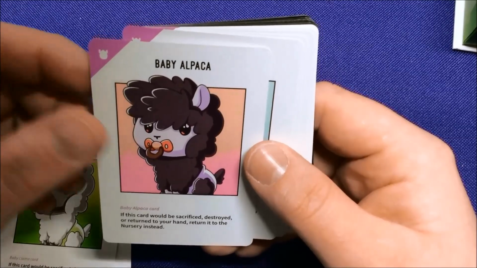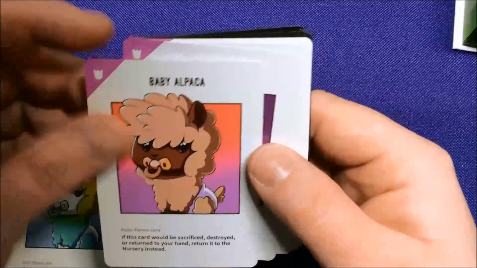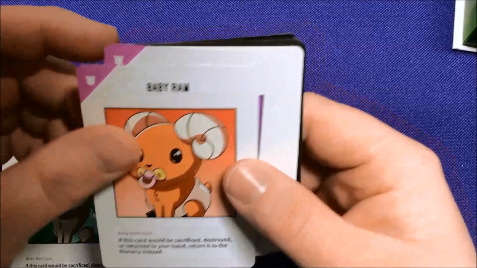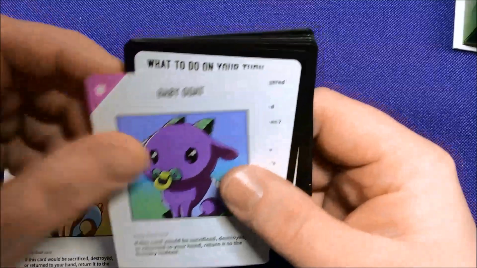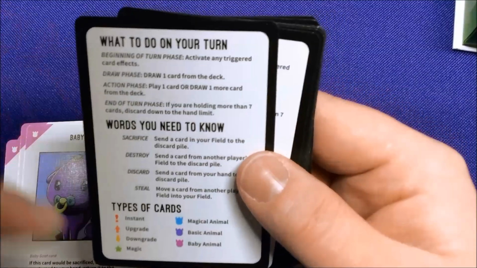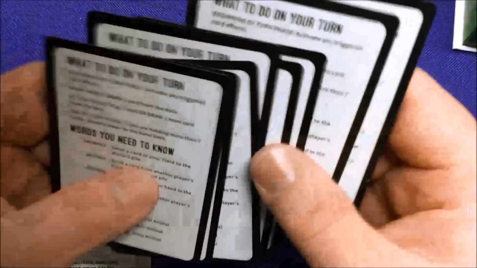Like visible all the way. So we got a black one, a magical one, and then a brown one for the alpacas. We have a pink ram, magical ram, orange ram, purple goat, magical goat, another purple goat. And then we have our what to do cards, so they're showing off all the different stuff. Nothing new there.